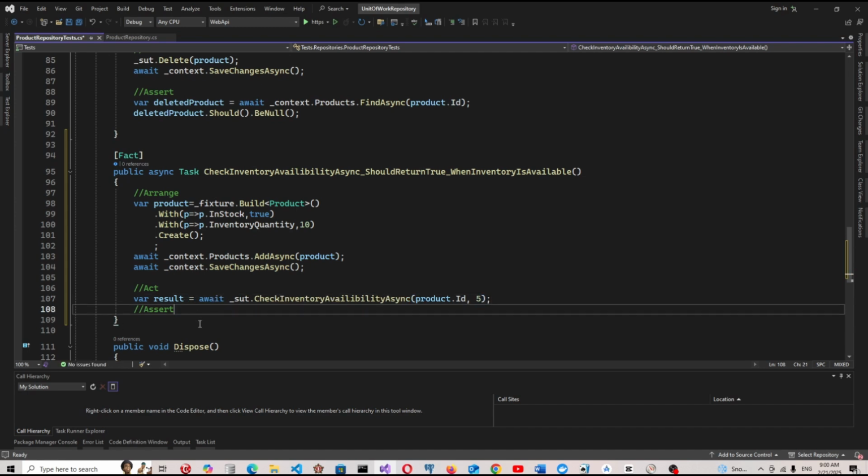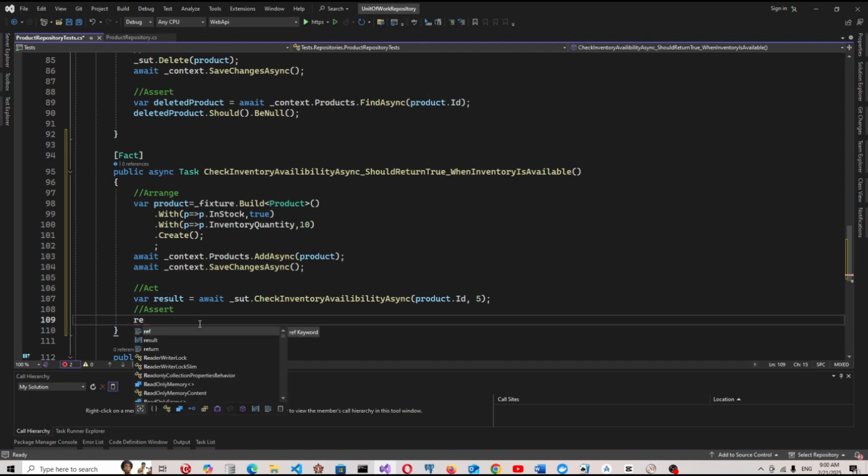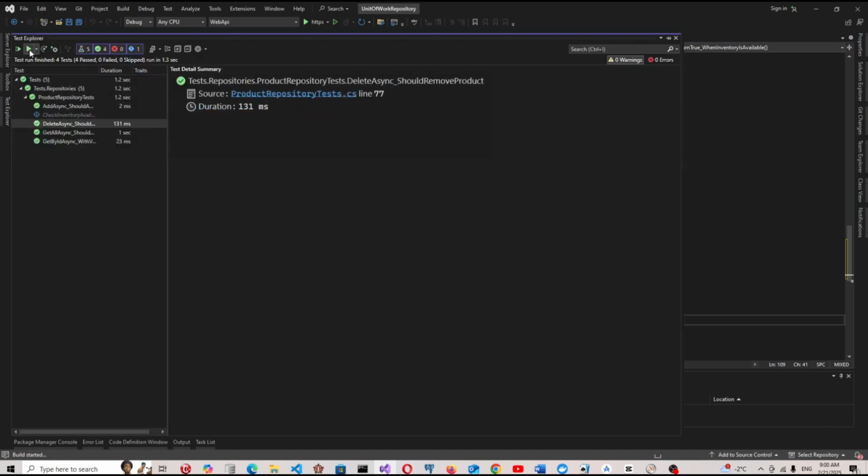Then we assert the result should be true, and let's run this one. Oh, it passed.